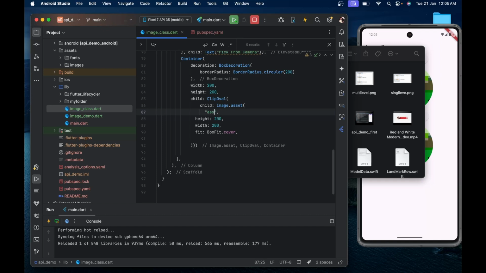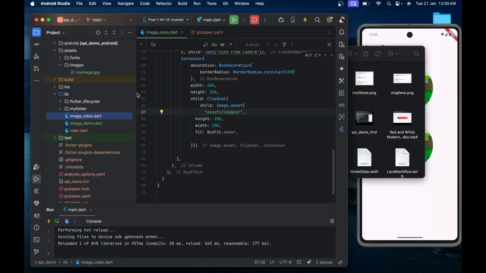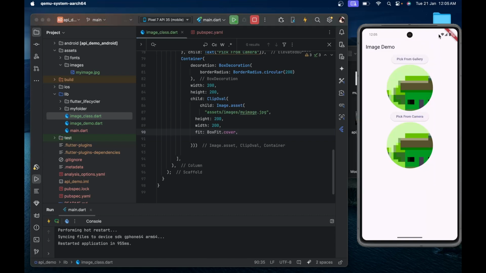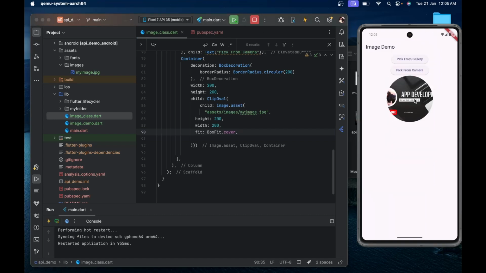So our file is in assets/images/myimage.jpg. Okay, now we will apply it here. Hope you understand. We reflected our image from the assets.